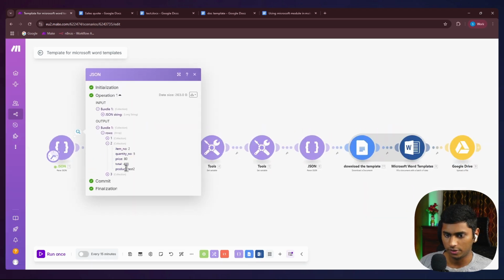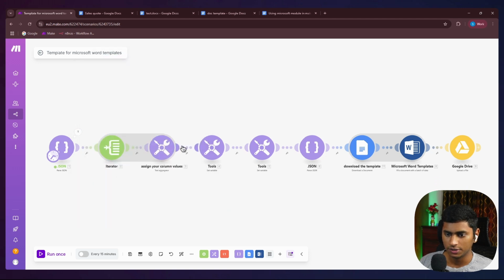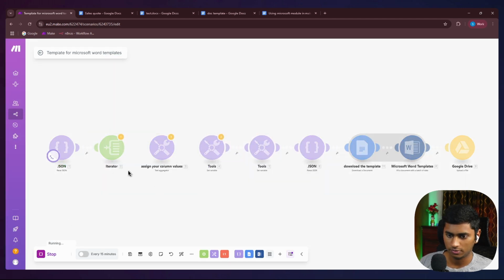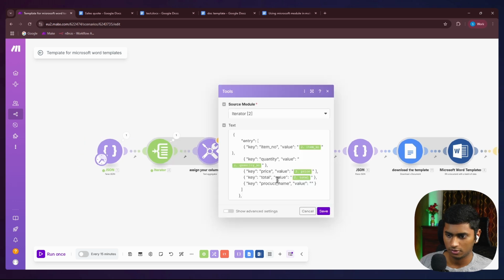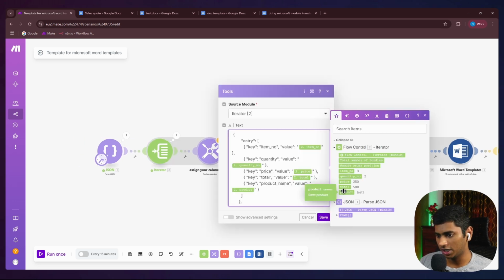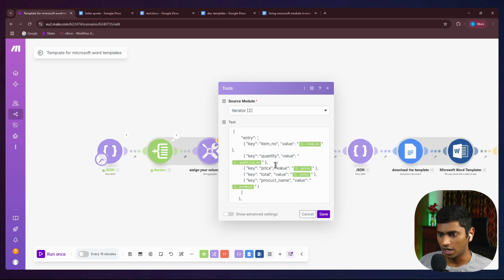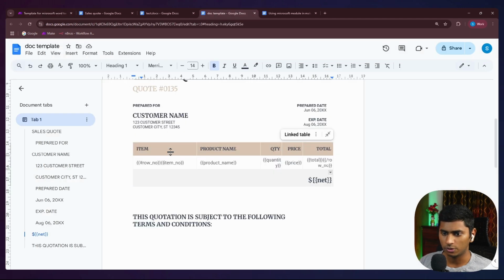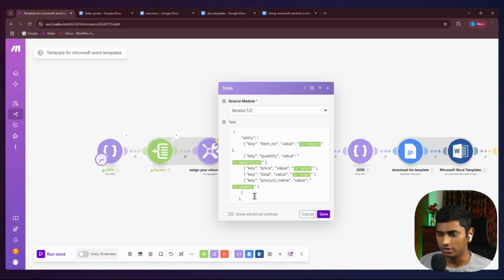All right, so now we've got the product as well. So now what I can do is basically run this one. You can see we've got the product value, which we can map inside here right now. So now we've mapped all the columns inside this one. So the idea is very simple. Whatever columns or variables you've got here, let's say how many columns you've got, 1, 2, 3, 4, 5, you just got to add all of them inside this.